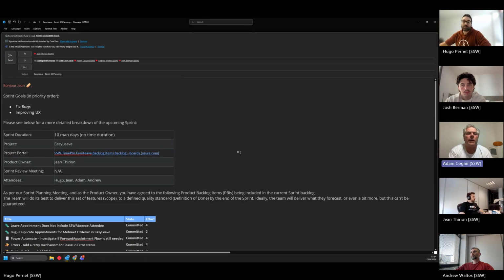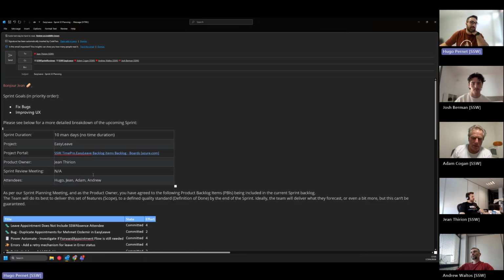No, that looks great. It's just that the sprint goals look very vague. Like, you could use bugs or improving UX on anything. I think it should be a tiny bit more specific before you send it. Right, yeah, I can do that. It's just that since we are in maintenance mode and we are not working full time on EasyLeave, it's kind of hard to. But you may as well mention the bug you're talking about. Otherwise, if there's still a bug, you never achieve the goal. Yeah, I agree with you. I'll change that before sending the email.